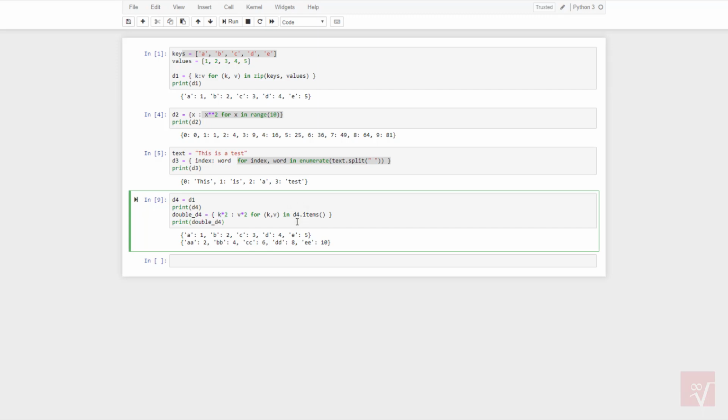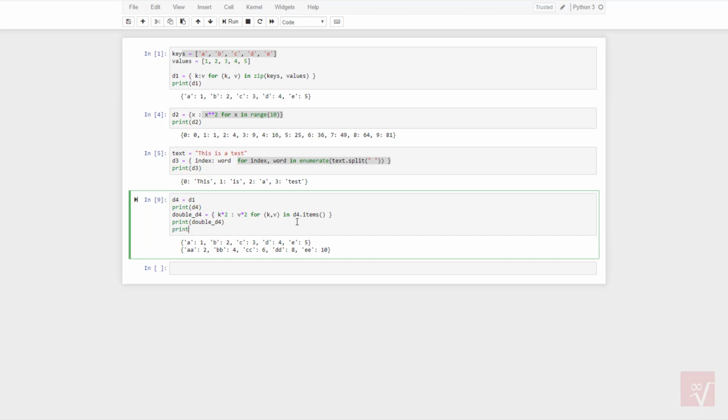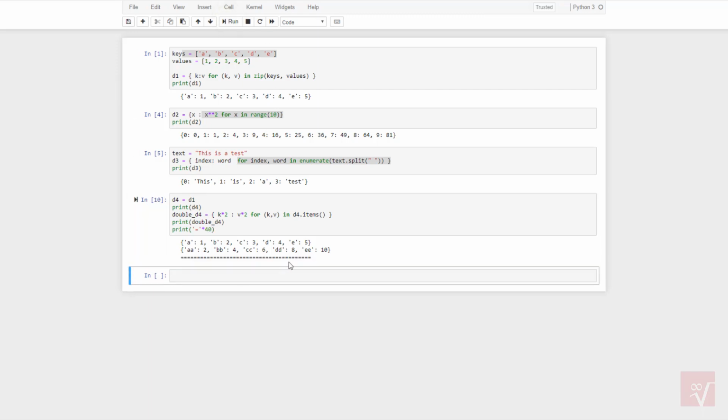So a lot of times, especially when I'm working in more of a terminal environment where I'm printing a bunch of stuff out and I want to separate them, what I tend to do is something like this, where I'll take an equal sign and multiply it by like 40. And then when I print that, you can see it makes a nice little delimiter here. So that way you can separate your individual outputs. So that's just a neat little trick. You may want to retain that for later use.